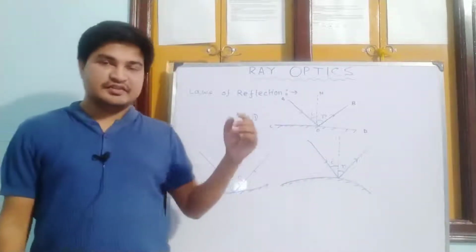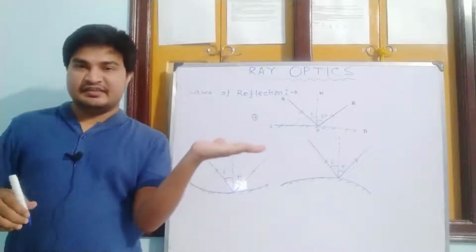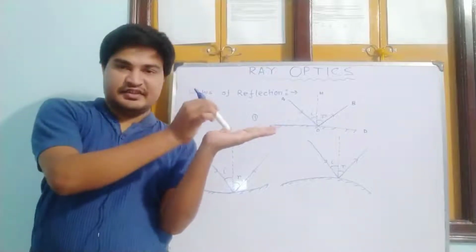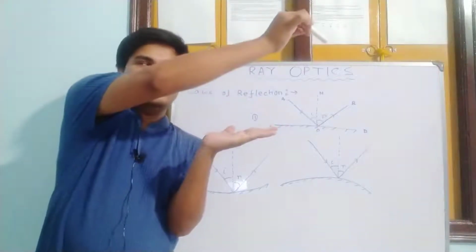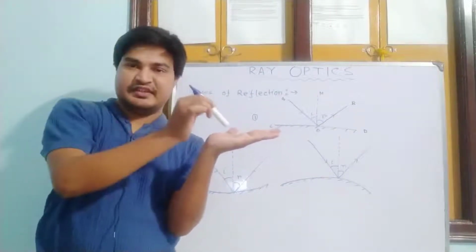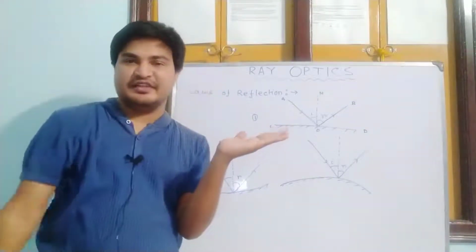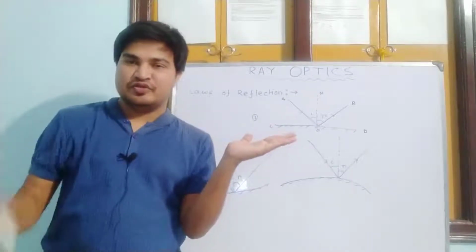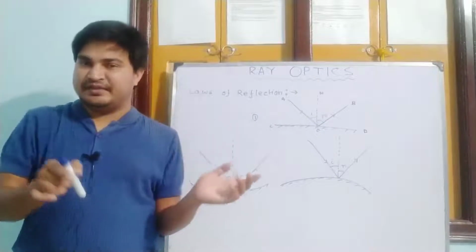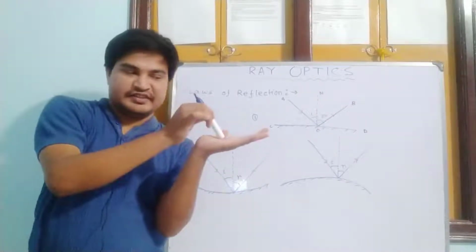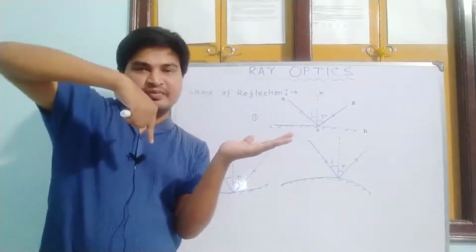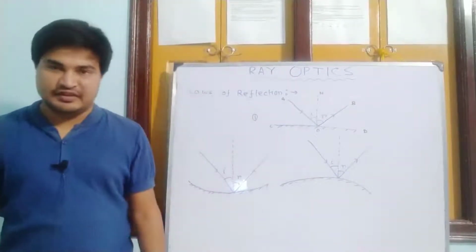Incident ray, reflected ray, and normal all lie on the same plane. It's not possible, if I consider my palm is a surface, that light rays fall on it in this direction and move in that direction. It's not possible that light falls on it from this direction and travels through another direction. Both the incident ray, the reflected ray, and the normal will always lie on the same plane. And if the light falls in this direction and travels in another direction, then it will not be a plane surface. So this is not possible at all.